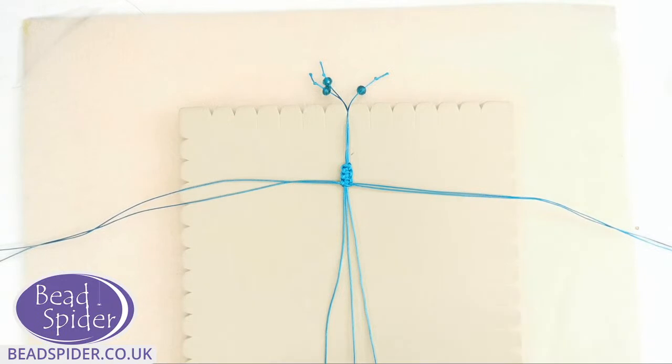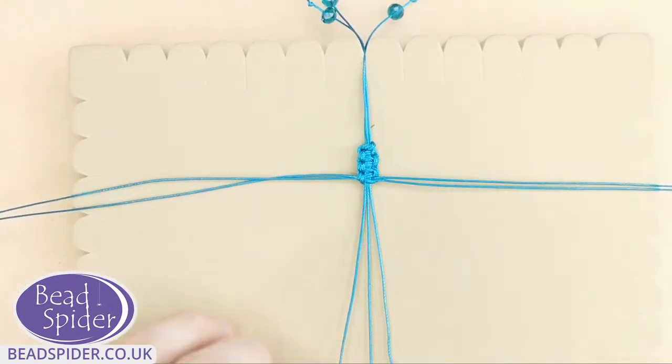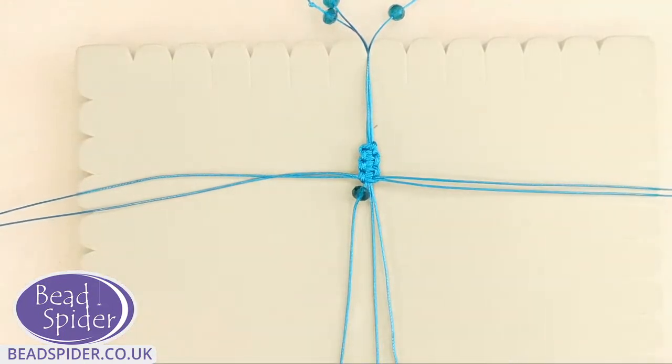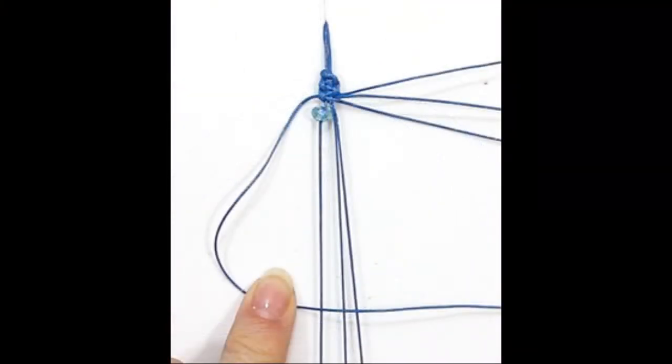But yeah, so first things first, actually, I'm a bit too far zoomed out. Let's go a little bit closer. There we go. So what I'm going to do, first things first, I'm going to thread up my little bead just here. I think I've got a good picture in my instructions. Let's have a look and see if I can explain to you exactly what I'm about to do.